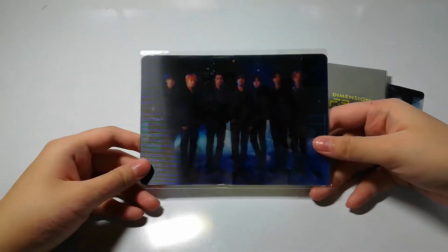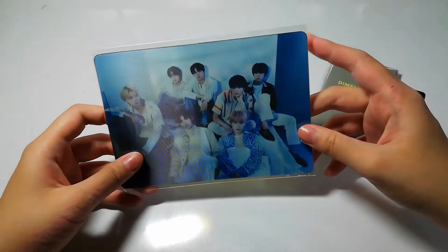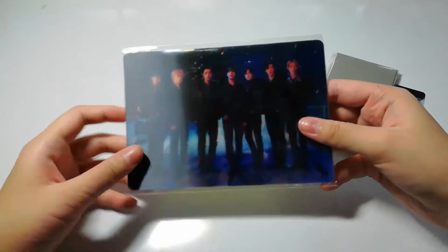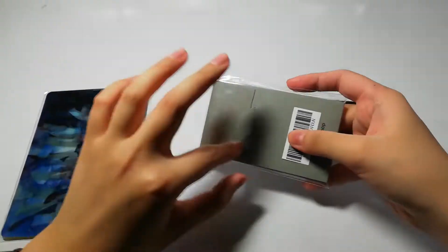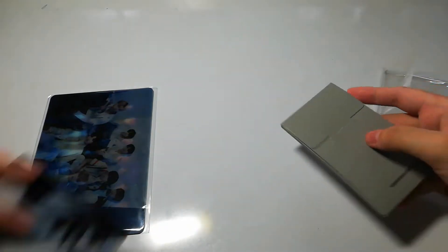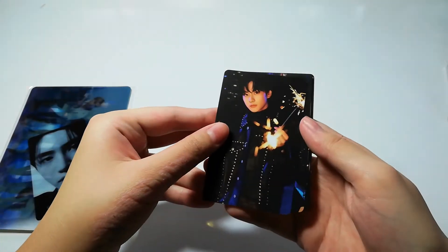This is the lenticular. I was actually shocked about this lenticular since I wasn't sure about the dimensions. I thought their lenticular were like the normal-sized photocard — just a small photocard lenticular — but it was actually massive. So this is the lenticular and this is the pack. I'll move this to the side and then open the reverse pre-order benefits photocards. So this is the reverse pre-order benefit photocards.